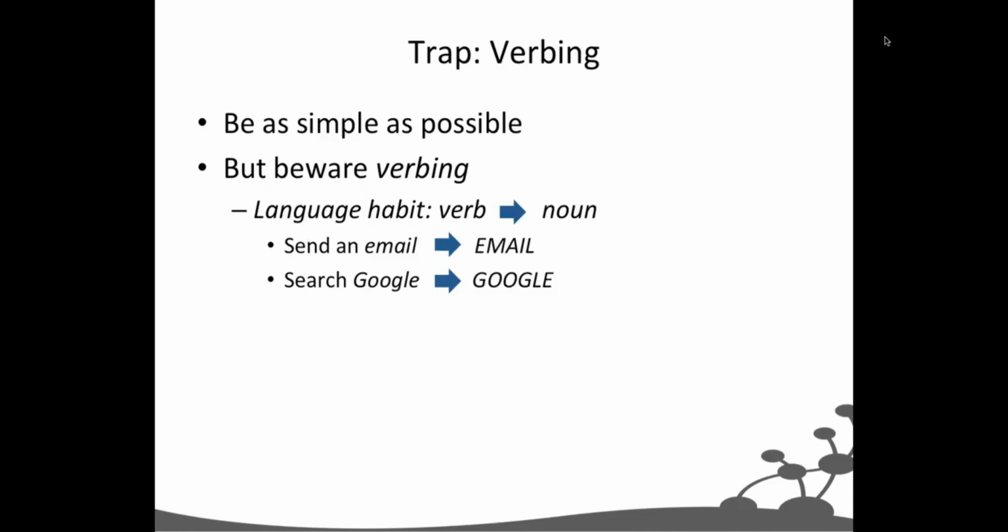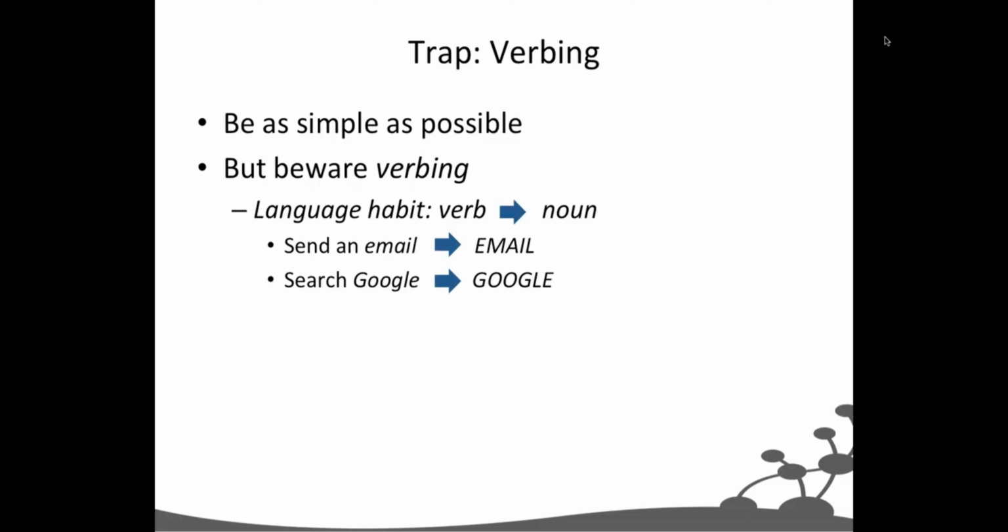And one of these little linguistic tricks that we have is verbing, where we take a noun and we create a verb from it. So if I were being very, very explicit, I might say, Ian sent an email to Bob. But more often than not, we just say Ian emailed Bob. We've taken the noun here, email, there are such things as emails, and we've turned it into a verb, email. And when we just have a natural language description, Ian emailed Bob, we think, oh yeah, emailed, that's a relationship. Ian is directly connected to Bob by way of an emailed relationship.